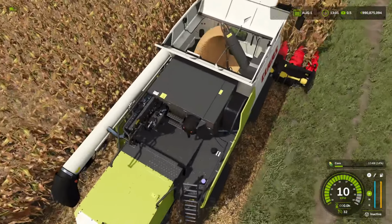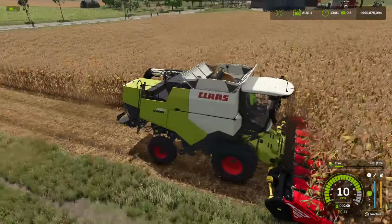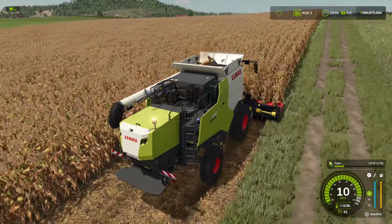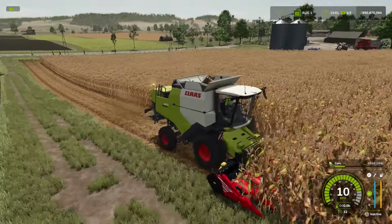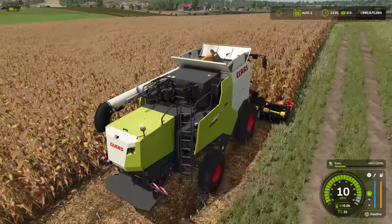Yeah, it's filling up nicely. 14%, 15% already, and we haven't even started yet. It's not a big field, it's probably an acre or so. It's a hectare.